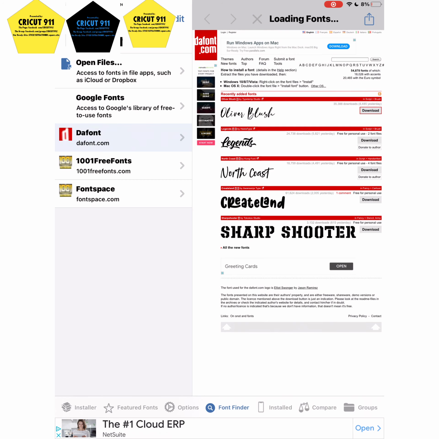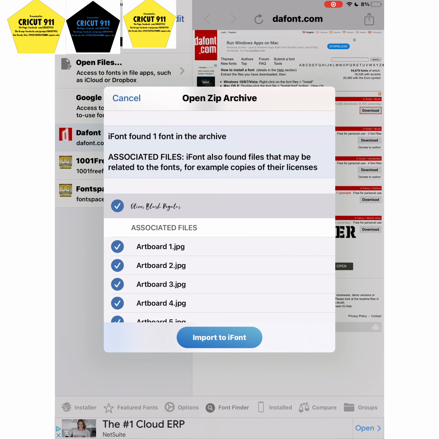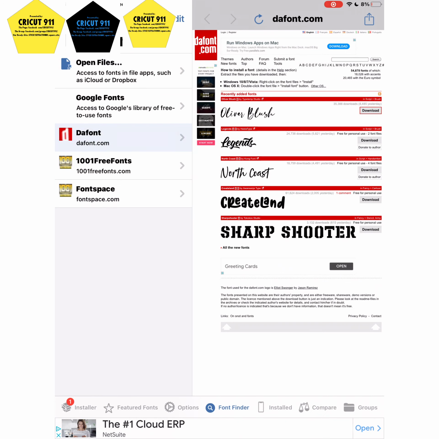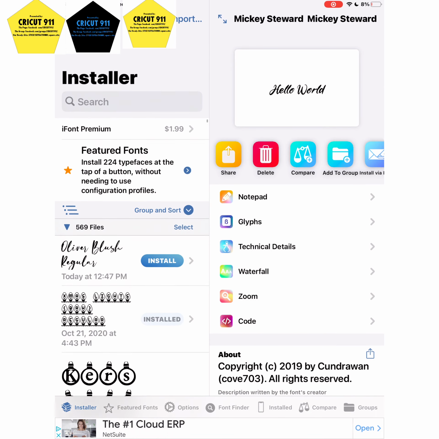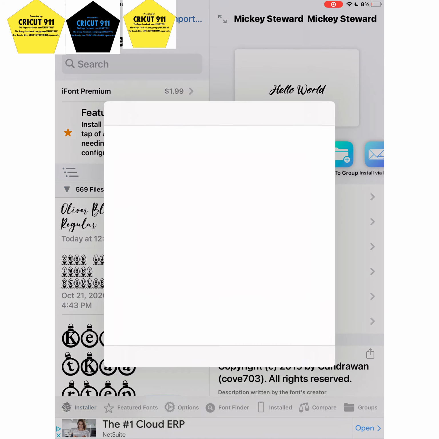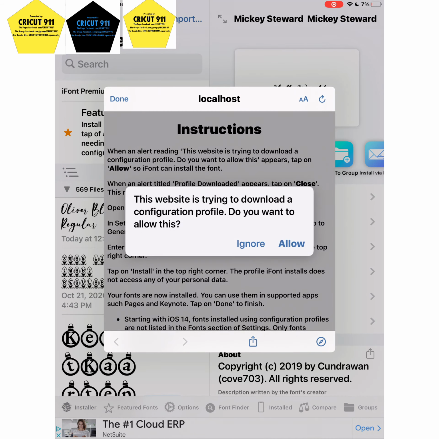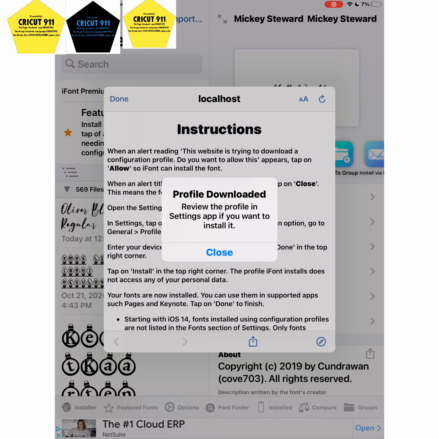So at the bottom, you're going to click import font first and then go over to your installer on the left side. And there's Oliver Blush on your left. So you're going to click where it says install, and then allow, close. You see where it says profile downloaded, right? Now done.